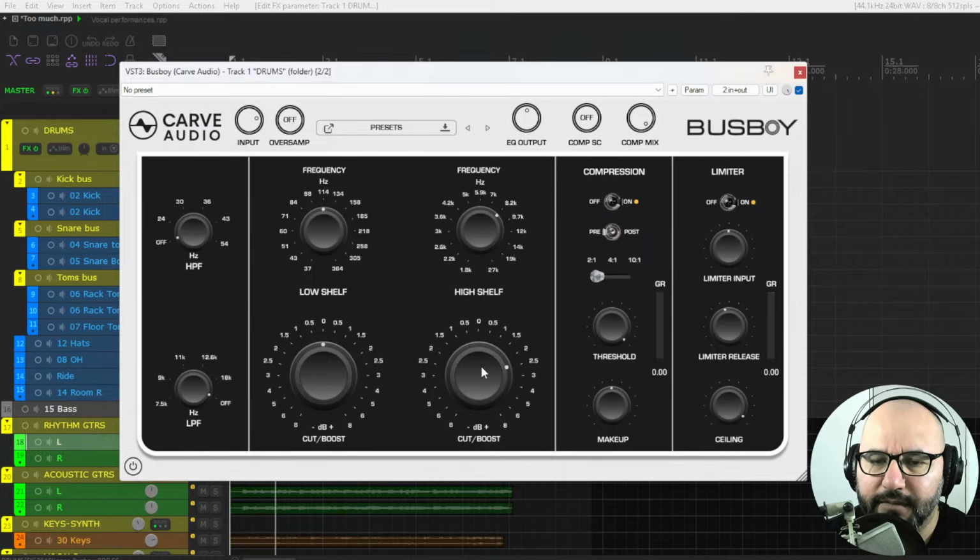Before, it sounds a bit hollow. Okay, a bit brighter, and it's pretty musical because, as you can see, I am boosting 8 decibels here, and it doesn't sound harsh.